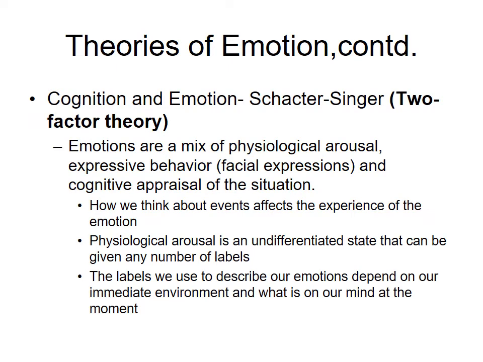This leads us into the third major theory, and there will be a couple more, but these are the major ones. And this one's known as the Schachter-Singer two-factor theory. Sometimes they'll shorthand this and call it the Schachter-Singer theory, and sometimes they'll call it the two-factor theory. But it's often just easier to remember Schachter-Singer two-factor theory. This theory has to do with cognition.